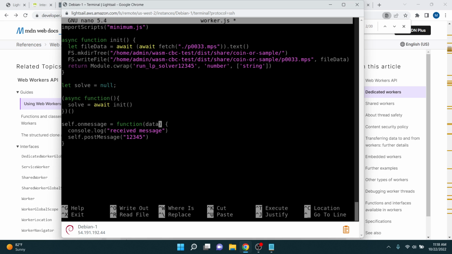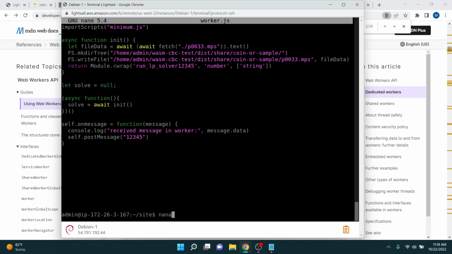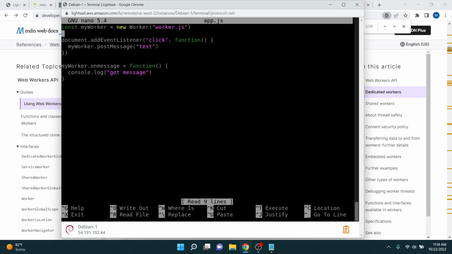So they call it e, I guess maybe for event, but I'll call it message. And then received message in worker. We'll say message.data. PostMessage. So nano app. And here, same thing, message.